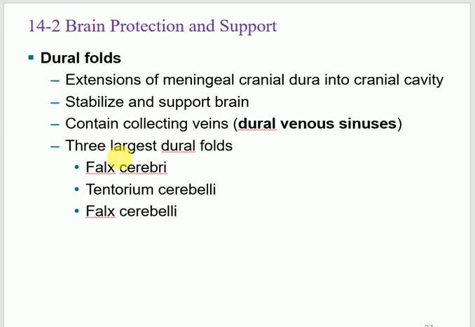Next is called tentorium cerebelli. What does it mean? Let me explain it easily. Cerebral hemispheres are up here, all right? Cerebellum is in the back here. So these are two different parts, isn't it? Cerebrum and cerebellum. There is a space in between those two. So if you make a fold in that space, this is called a transverse fissure. If you make a fold in that space, aren't you covering the cerebellum? Do you guys get what I mean?